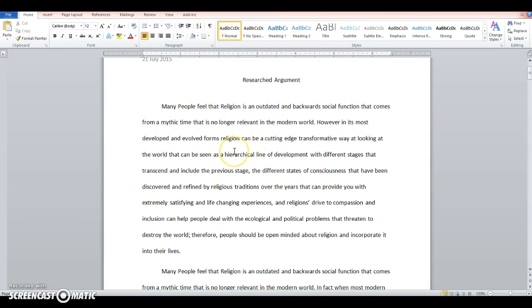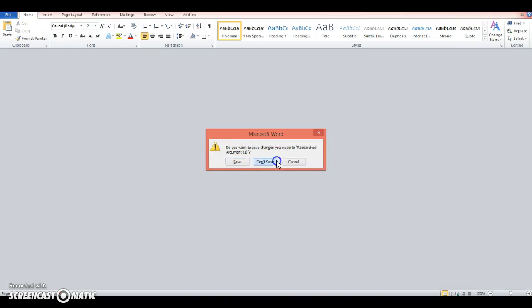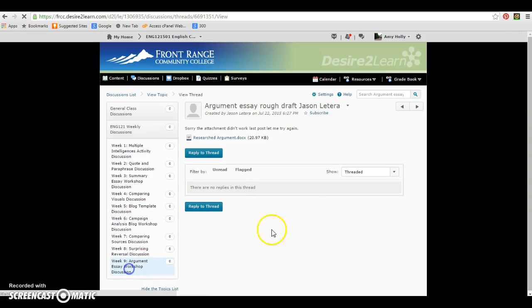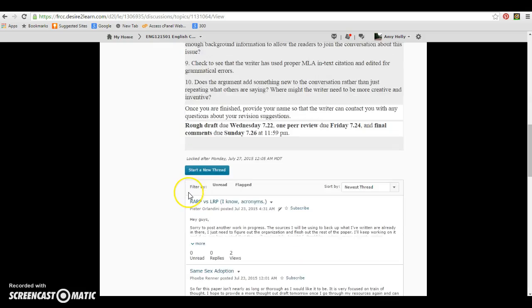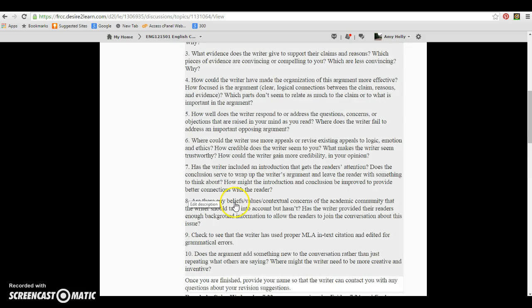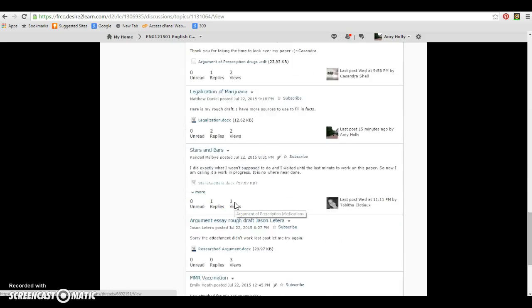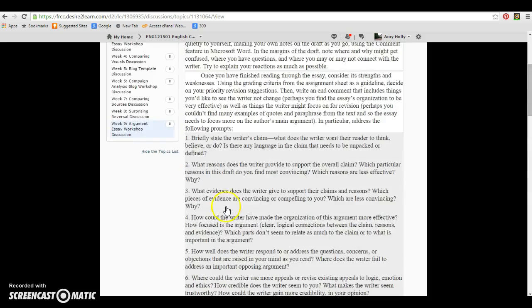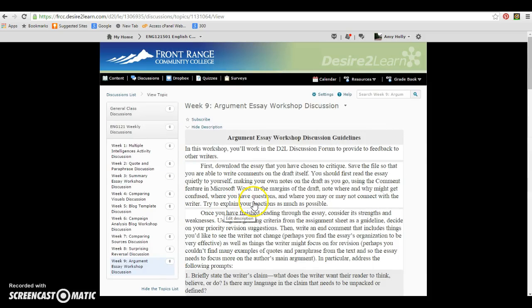And then I can see here that I'm going to run out of time, but I actually have a couple more examples that I want to show you. So I'm going to go ahead and wrap up this video and start a second video so we can look at just a couple more examples of how I think some of these particular rough drafts could be reworked, my own revision suggestions, so that maybe you can see examples of how you might apply those same changes to your own draft. So I'll be right back with my second video in just a few minutes.